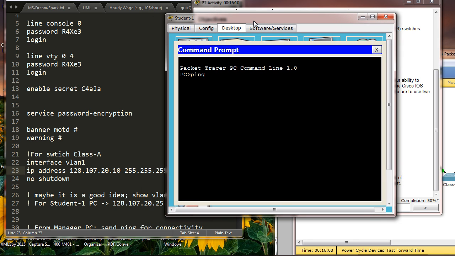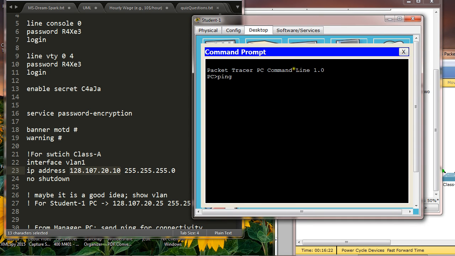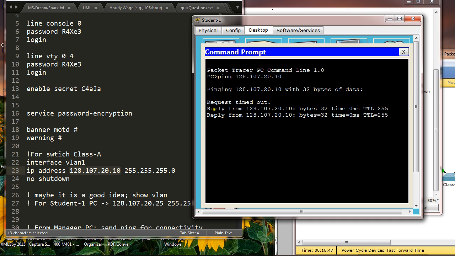To be precise, the IP address of the switch virtual interface, SVI, is this one. I'm going to ping 128.107.20.10, which is the destination address, the SVI address of the switch. Okay, now I got the reply from the switch. So good.